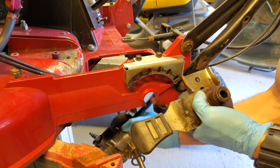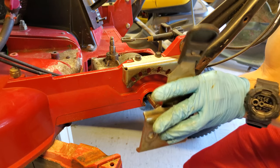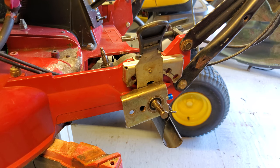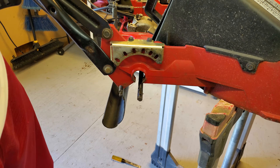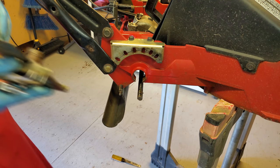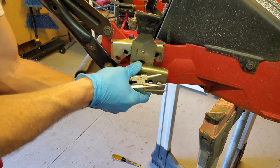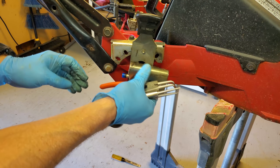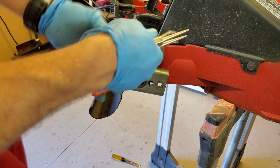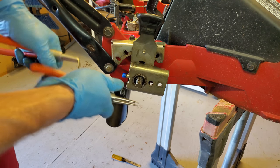Try this side first. That on the inside. Good on that side. Okay. All right. Now we got the other side. Up. Slide the hub on. Next thing you're going to do is take your snap ring pliers and get those snap rings, move them onto the hubs to lock everything in place.